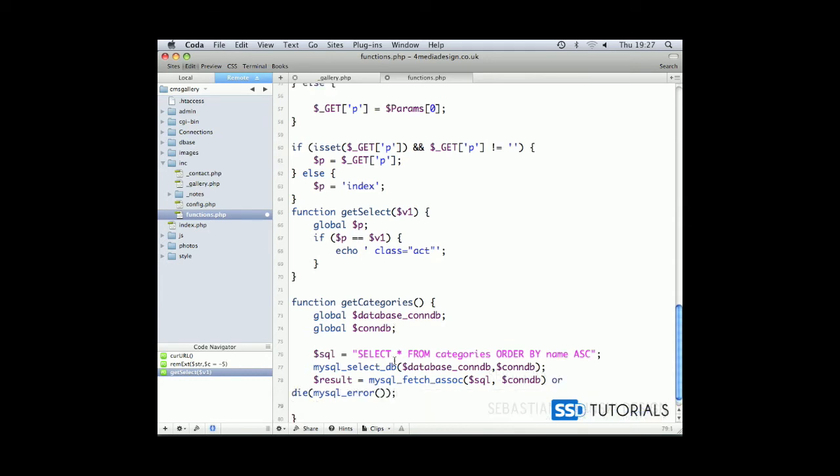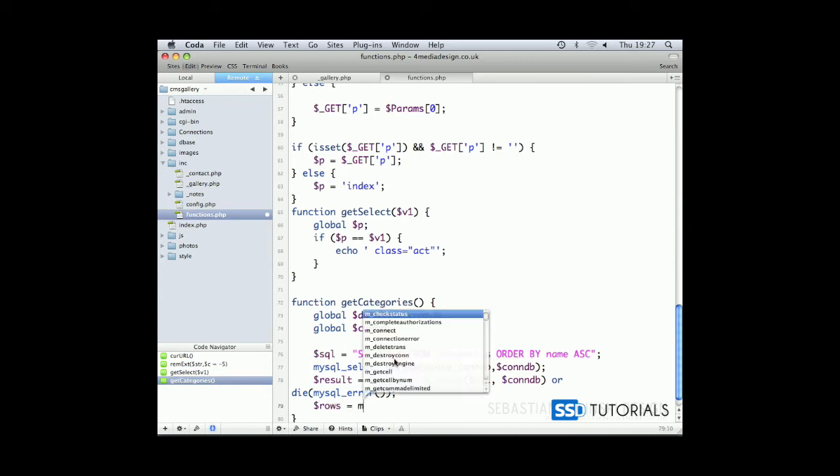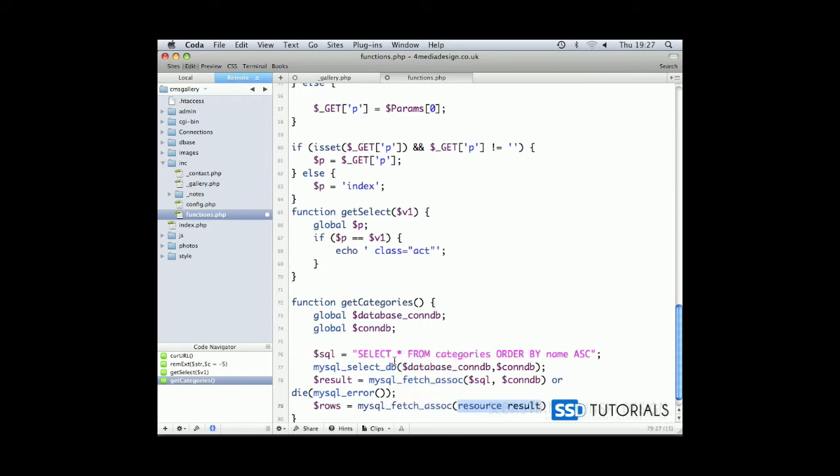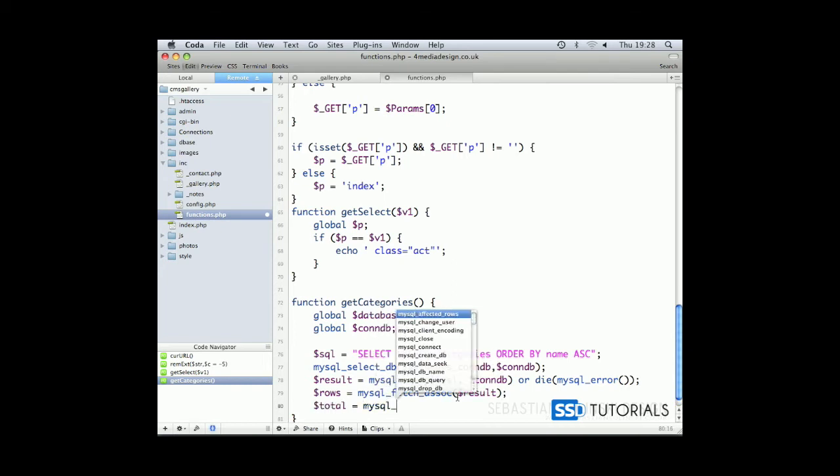Okay. Then we have our rows equal MySQL fetch assoc, which will be result. And then we have total equals MySQL num rows with the result as well.